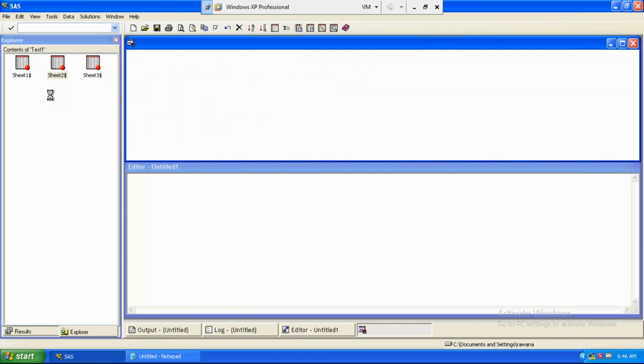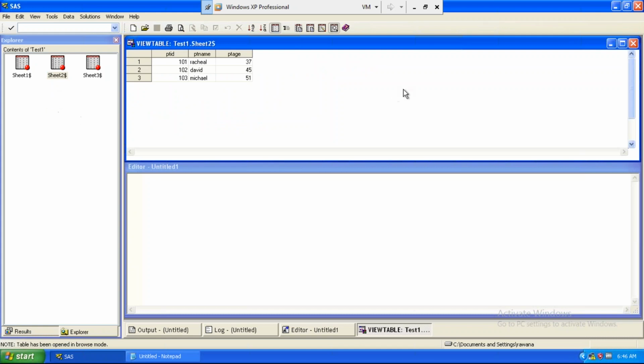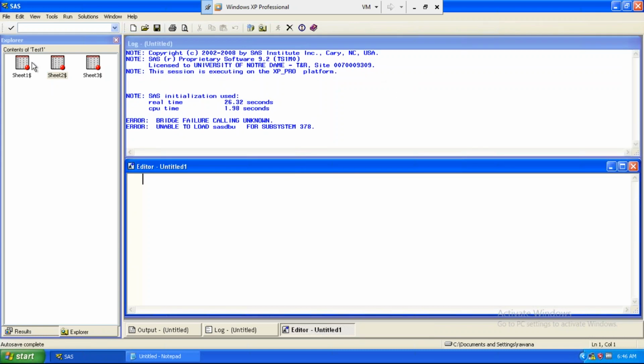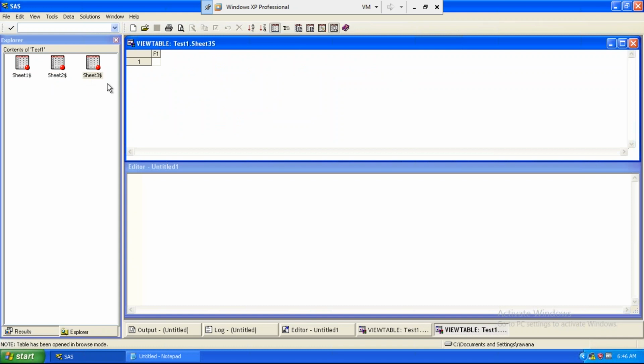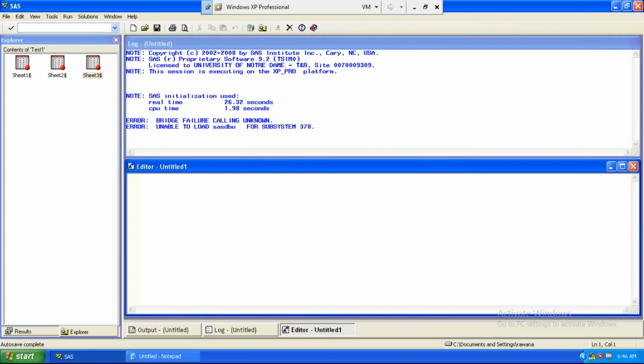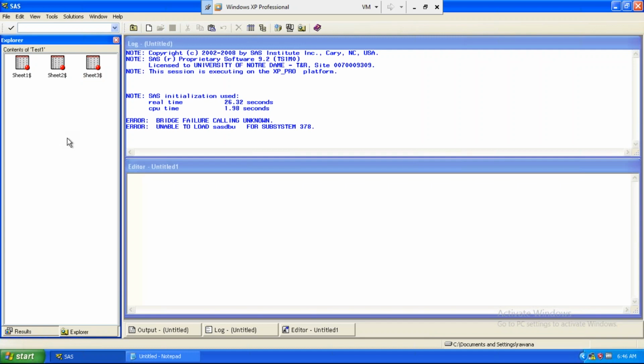But in sheets 1 and 3, we have nothing. I'm just confirming that whatever we have in the Excel, we got all that as it is.